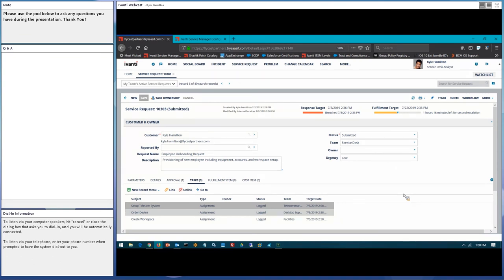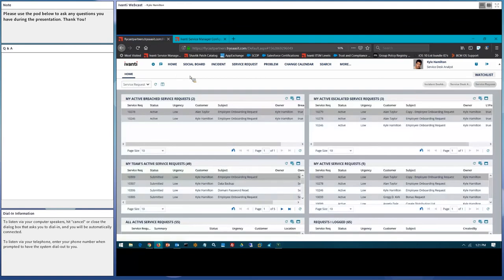But that allows you as an admin to build those workflow elements very easily into the service request process, your incident management process, or your knowledge management process without having to get into code development that has to be maintained and causes worries when it comes time to upgrade and update, in terms of what happens to that code and what needs to be modified. So all of this type of form building as well as the workflow can be done through the interface, so you don't have to require those developer-level skill sets.